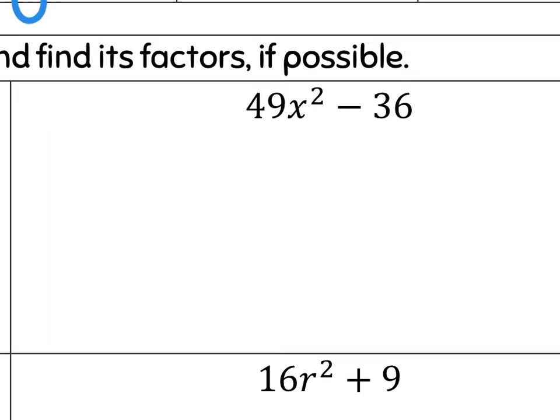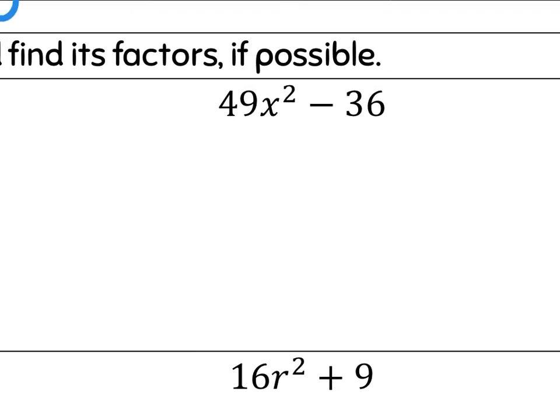All right, we want to factor. And remember, when you see that we want to factor, we're trying to find the parentheses version of this expression. But I don't want to multiply 49 and negative 36 because that number is going to be disgustingly large. We can try to use the difference of two squares. Am I subtracting? Yes. Are there two things only? Yes. Are they both perfect squares? Yes. 49 is 7 squared with an x squared, and 36 is 6 squared.